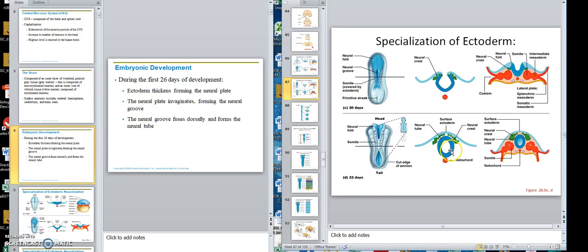Now this tube, which is a long tube, is going to swell at the top. It's going to swell at the anterior portion. That's going to be the brain. And then it narrows at the rest of it, which would become the spinal cord. Right here. Okay? And then these somites over here develop part of the bone, but they also develop part of your muscle and everything like that, coming from mesoderm. Remember, mesoderm did connective tissue and muscle.